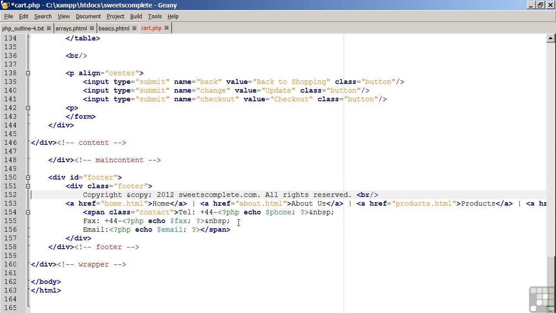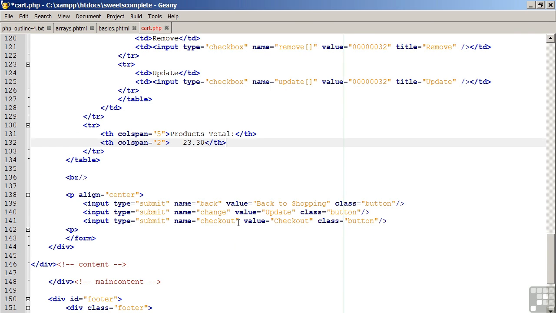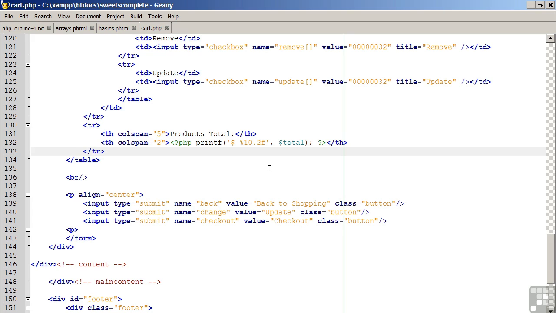And then, of course, we have to make sure that we don't forget the total. For the total, we will use a printf statement as well. The field, however, will be 10 digits instead of 8. We saved the file, and now we're ready to test.